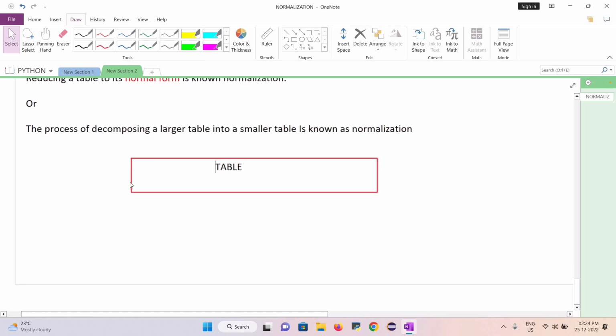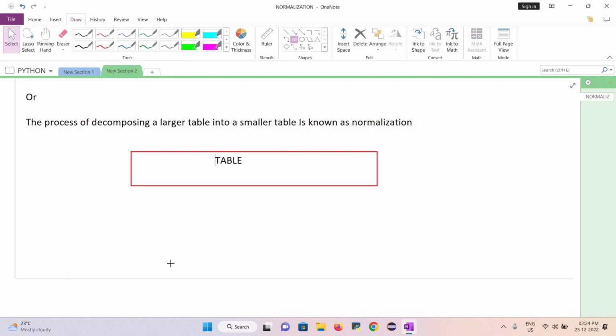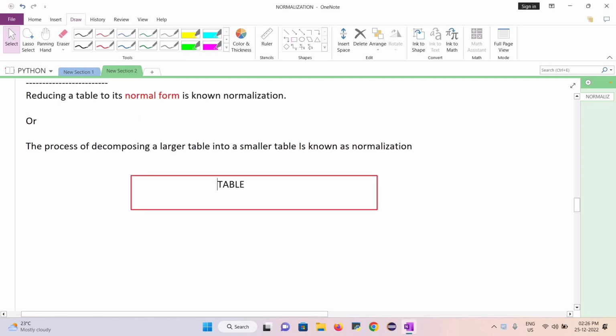This table will be converted into smaller tables according to the customer requirement. We cannot store clumsy data here, and whenever we have clumsy data we cannot identify what exactly the data is. That's why we do normalization.